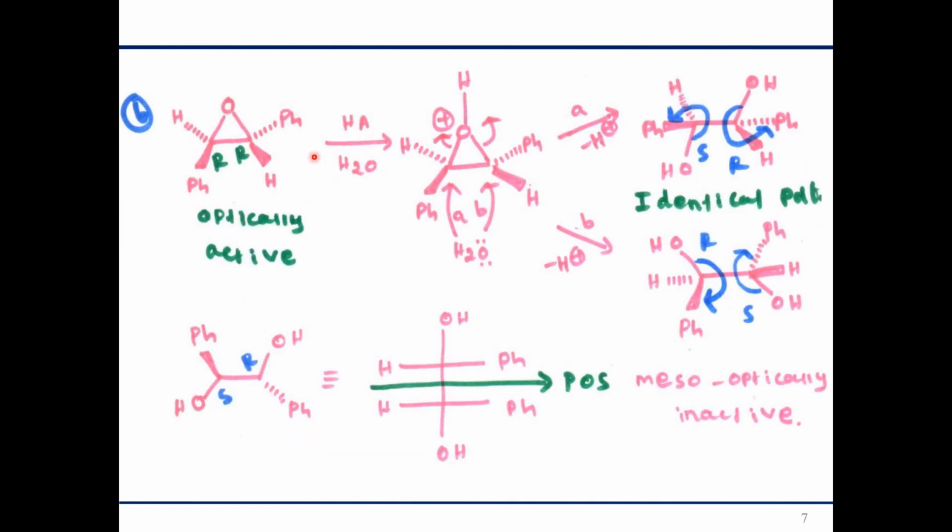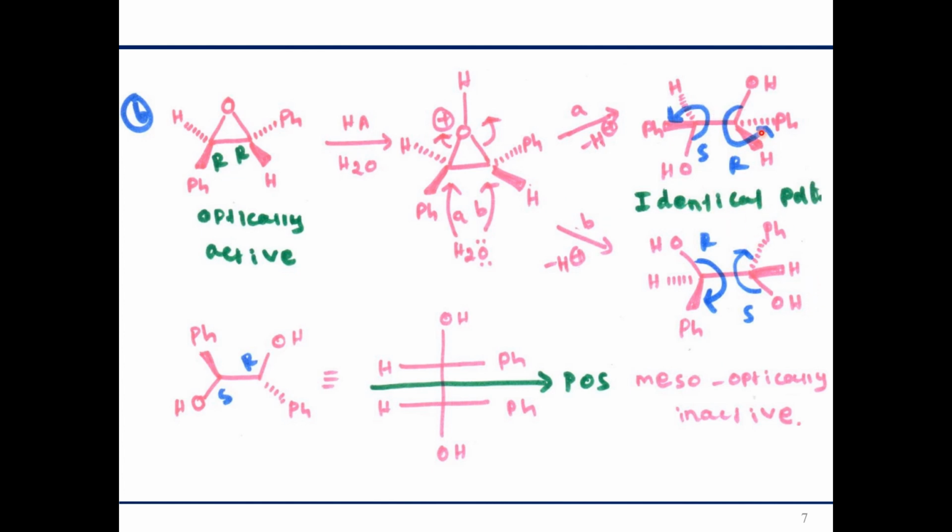Now we will see the hydrolysis of trans epoxide in presence of Lewis protonated acid and water. The trans epoxide forms the corresponding protonated intermediate. Now the water nucleophile can attack on the A carbon as well as on the B carbon. When attack happens on A carbon, this stereoisomer is forming, that is having S and R configuration. When attack happens on B carbon, this stereoisomer is forming, which is having R and S configuration.